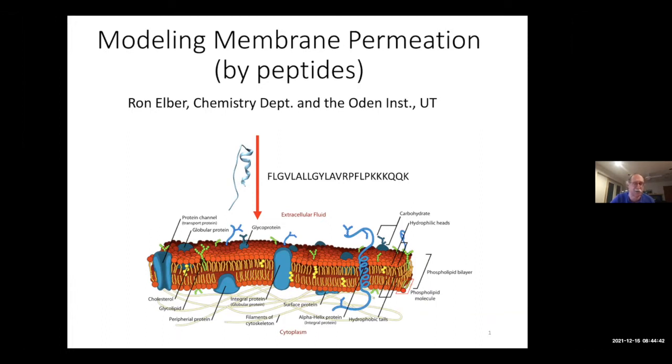The cell has a lot of machinery to degrade peptides very quickly, and the lifetime of a particular peptide when you inject it into a living system is less than 20 minutes. So somehow they have to accomplish a lot very quickly. This is a short peptide, on the order of 30 amino acids, that doesn't have a particular structure in solution. So it sounds like nothing interesting is likely to happen, but somehow it does a lot of things.